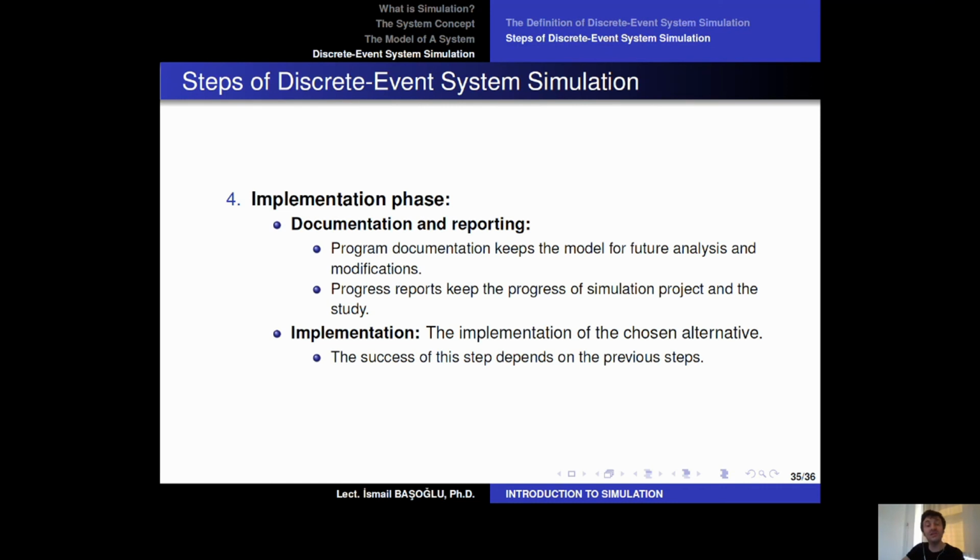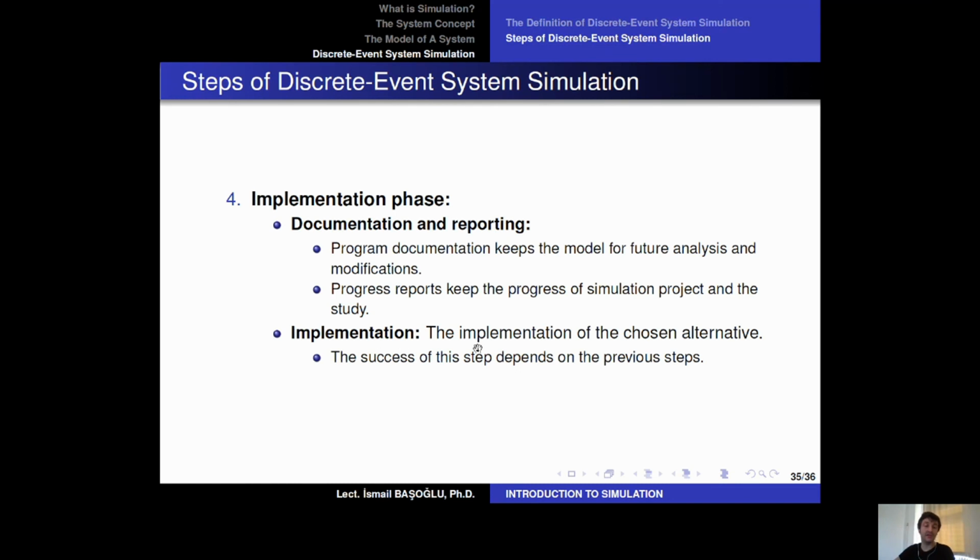Okay, and documentation is very important at this step. If you have a documented model, not just created with software, but a correctly documented model, it will help other users to understand the model. Okay, so that is the reason why documentation is important. And also we need to keep progress reports for the simulation project. So at which point the models are updated, which updates are made at which time. These kinds of progress reports must be kept as well. And also we need to report the statistical results of the simulation.